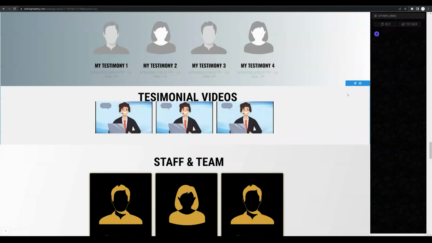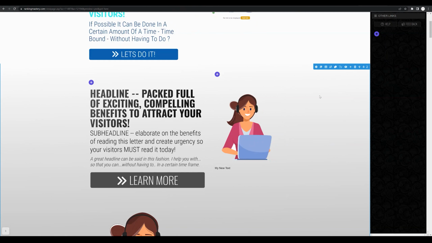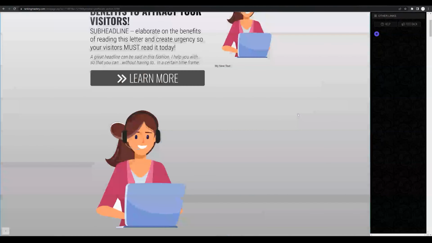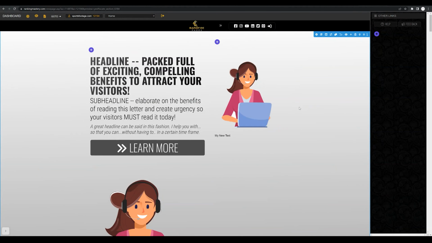Now, if you'd like to move specific sections either up or down, what you're going to want to do is go ahead and look for that blue menu bar, and you'll see two arrows on that blue menu bar on the right hand side. There's an up arrow. By clicking on that, you'll simply be moving this section up one section. As you can see, this section, which was the top of the page, has now jumped below the selected section that we chose to move up the page.